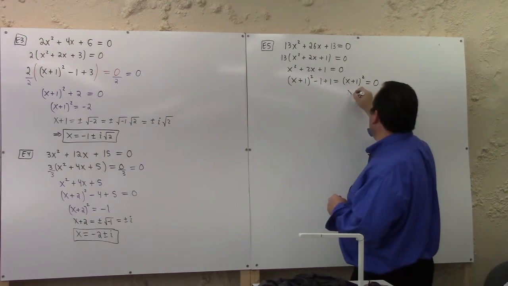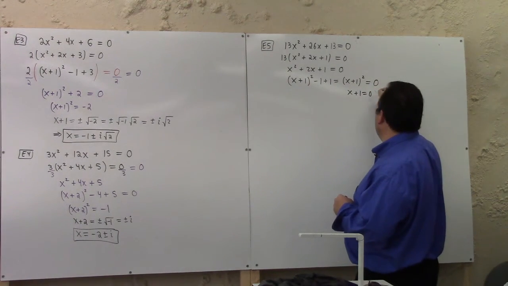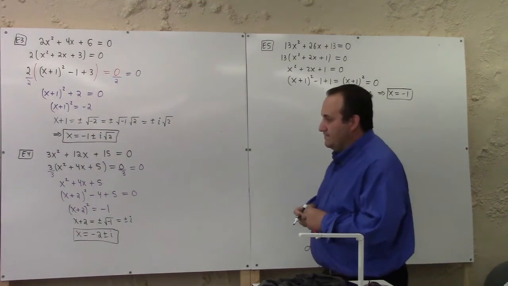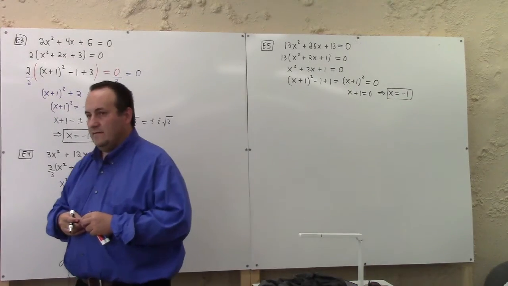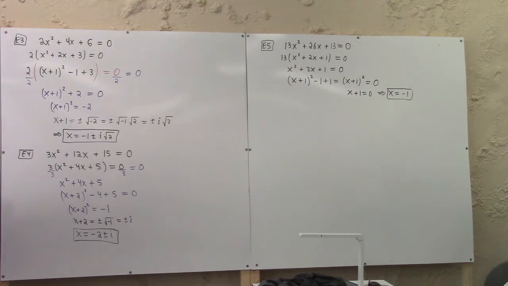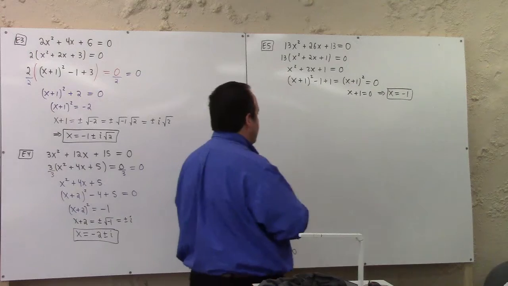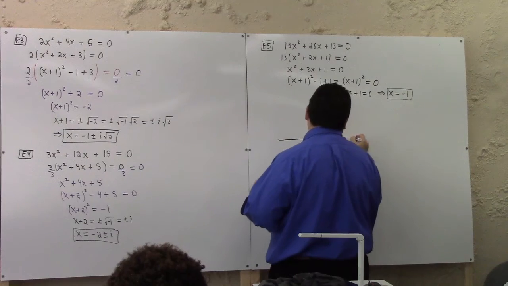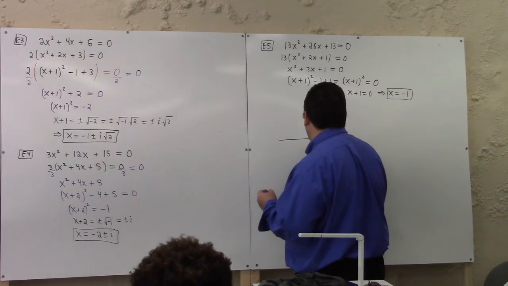This gives us x plus 1 equals 0. So that tells me that x equals minus 1. So we like to think of this as being the same solution, minus 1, repeated, just to keep the story the same, right? There are always 2 solutions. It's just sometimes the 2 solutions are complex. They come in a conjugate pair. Sometimes they're distinct and real, like this one, example 1. And sometimes they're the same solution twice. So there's always 2 solutions if we count multiplicity.